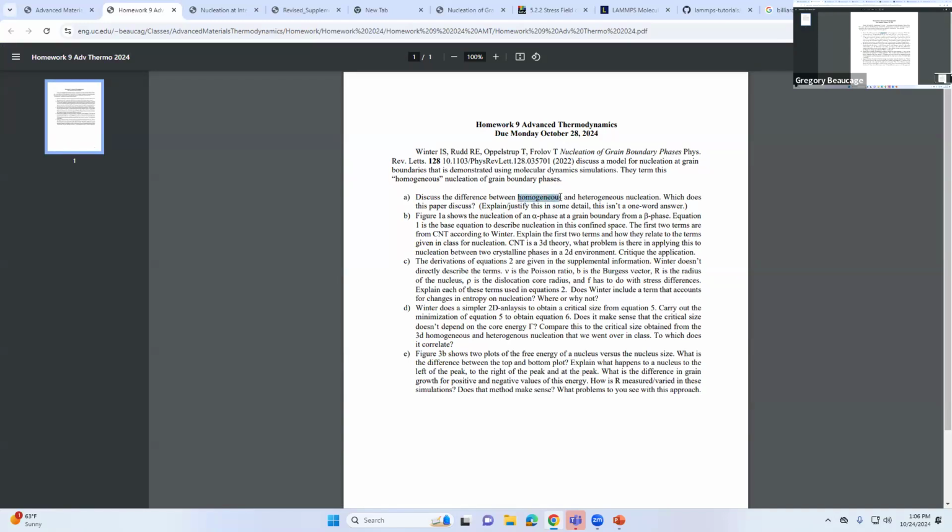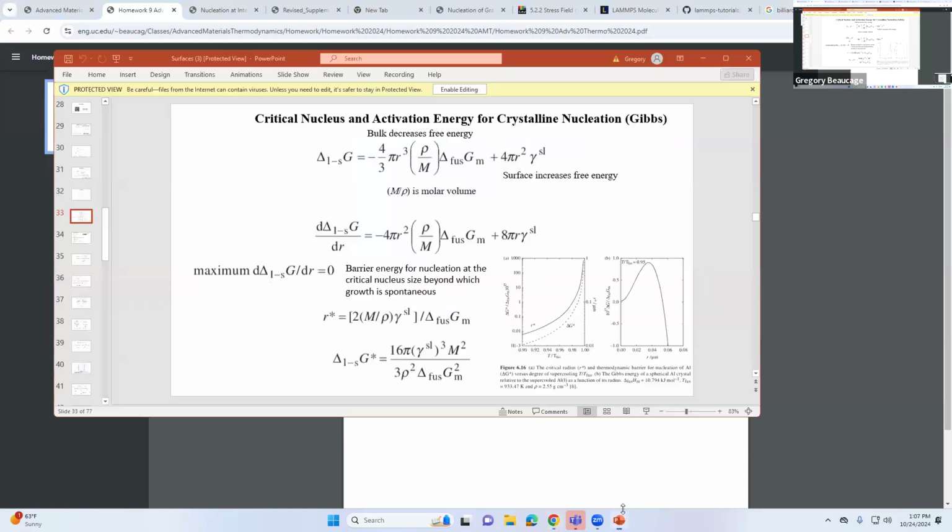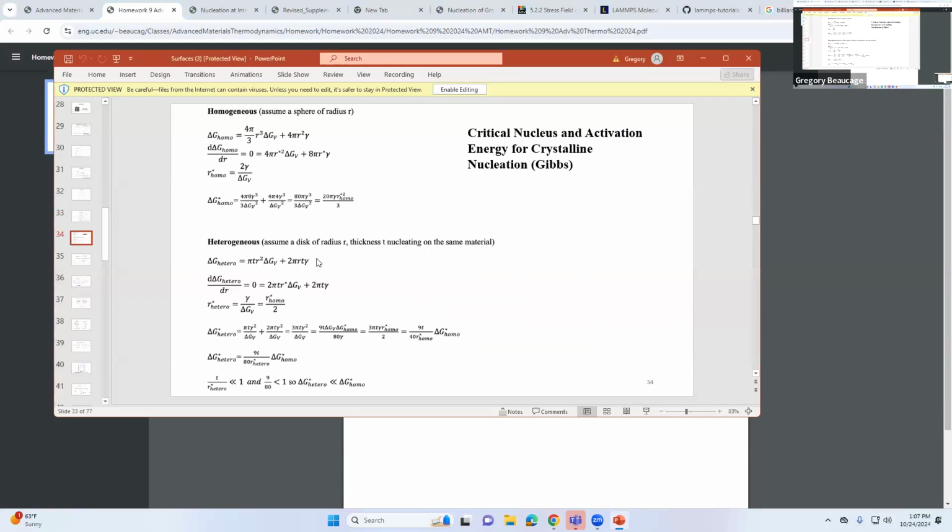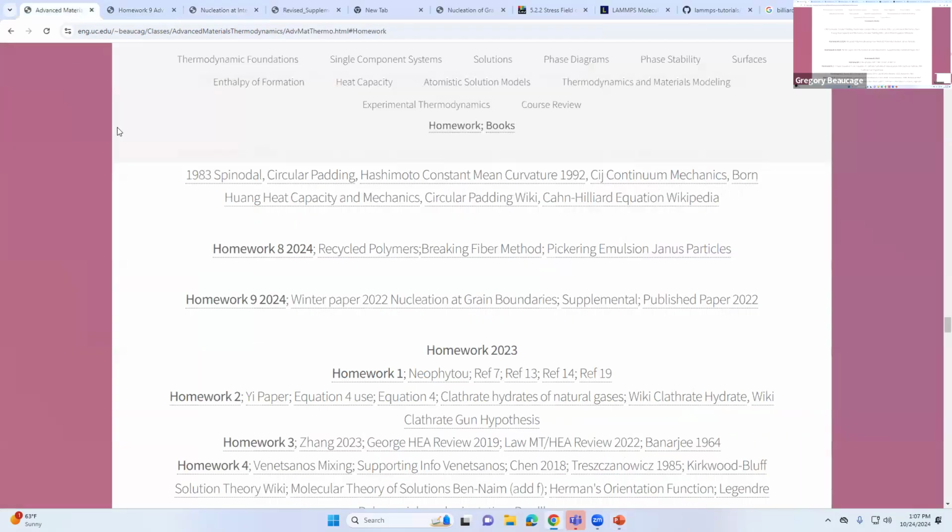He's talking about homogeneous and classical nucleation theory, which is homogeneous, like nucleation from nothing. You have the liquid, then something just forms, right? But he's doing it at an interface, and that's the classic situation for heterogeneous nucleation. So what's the difference between those two? Well, the size of the phase is half as much, so this R is 1/2 of the homogeneous, and the energy is significantly lower. The energy barrier is a lot lower for heterogeneous nucleation. So he's not doing a 3D nucleation. He should really be using this model, not that model. So he kind of ignores that.